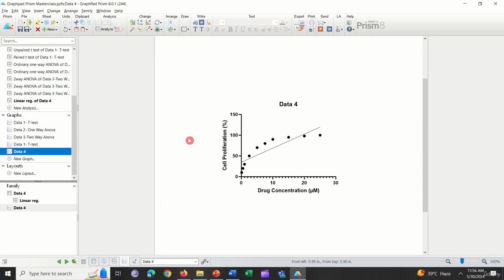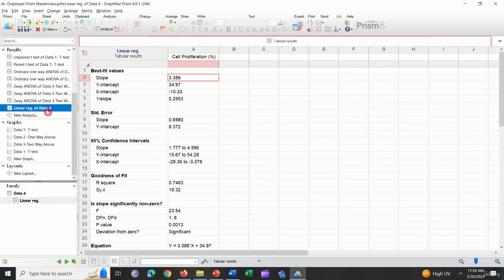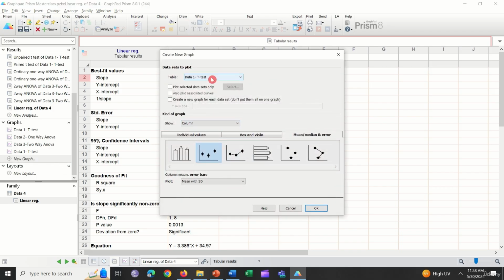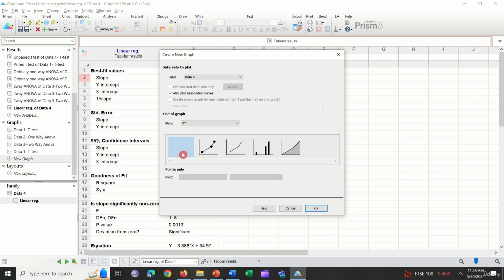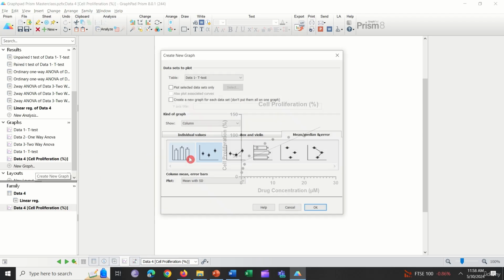For the graph, we have a simple line graph for linear regression models. So for graphing linear regression data, we will go to New Graph, and here first we have to select our data, which is the data for linear regression. From here, choose which kind of graph you want. We have the XY format table, and we have XY data for linear regression. We will go with this first graph, and you can make all of these graphs for linear regression or for an XY graph. For our data, this is a little bit skewed. So this is the first graph you can make, and then let's try another one.